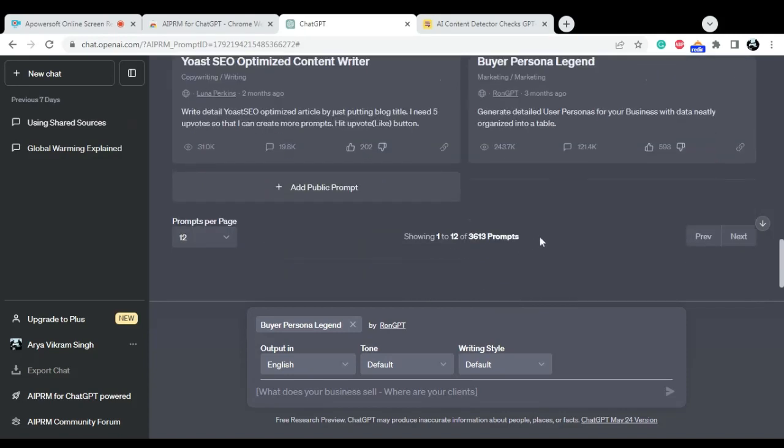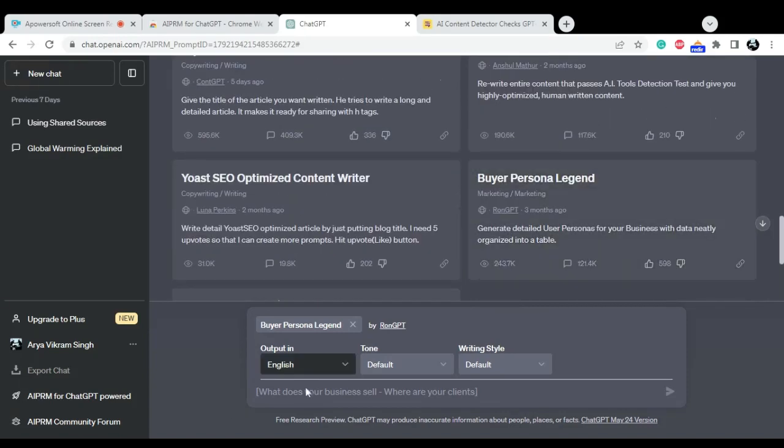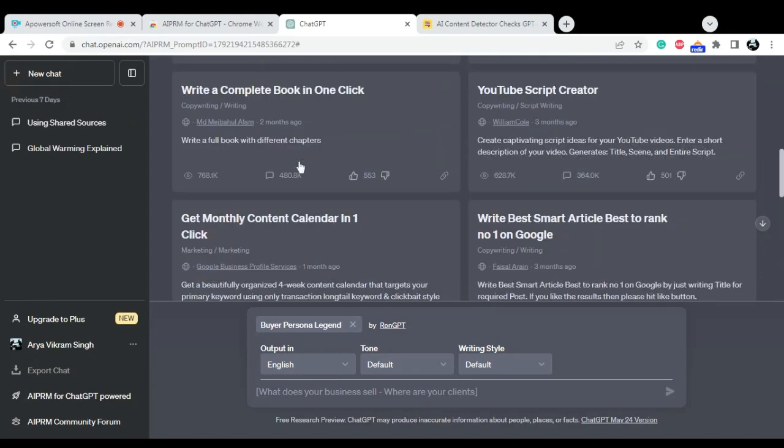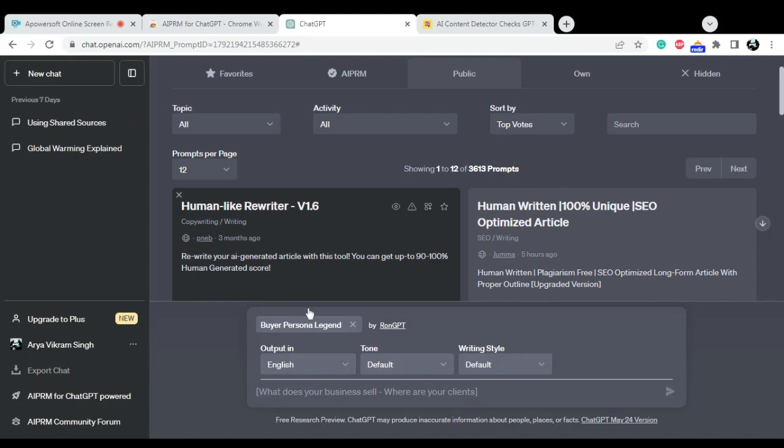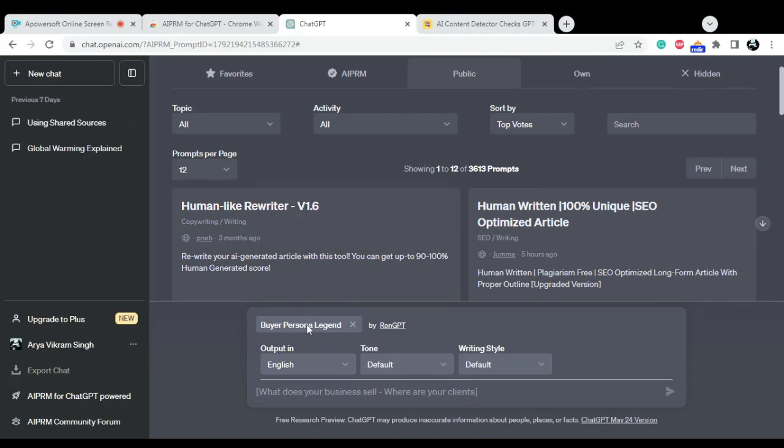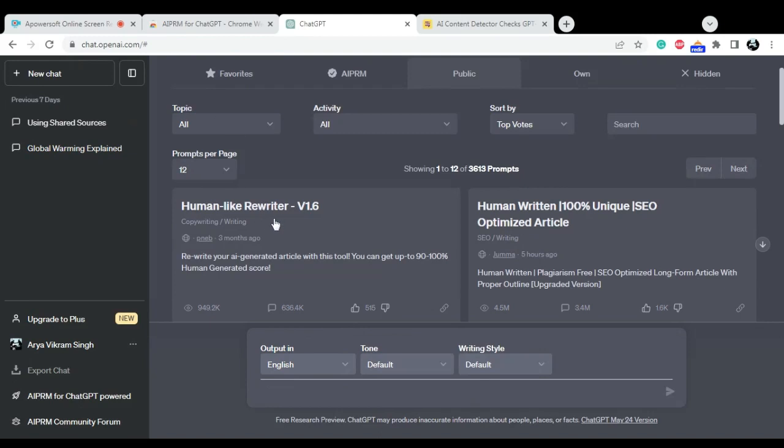And in the next part I will bring something closer, I will expand it and build something productive, and then definitely I will show you. But right now you get an overview of it. If you want to generate an output, there are multiple languages available. The best part is you can generate your outputs in any language, and the tone is also available. But for choosing the tone, maybe you have to purchase, but the default is enough for this.